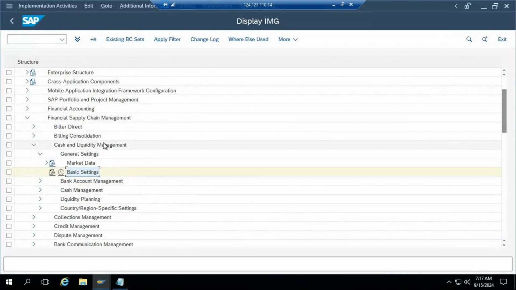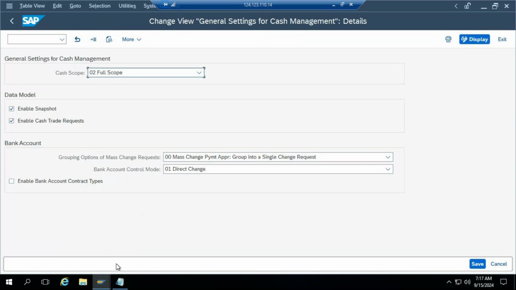So you can see this under cash and liquidity management, general settings. There's a tab called basic settings. Now this is most important. Many who have been running ECC from the early days will say that they don't have any requirement as such. I only want to create a house bank, whether I can do it from the configurations or from the Fiori app. Doesn't matter. I don't have much function around that.